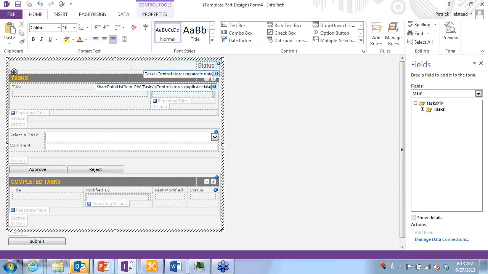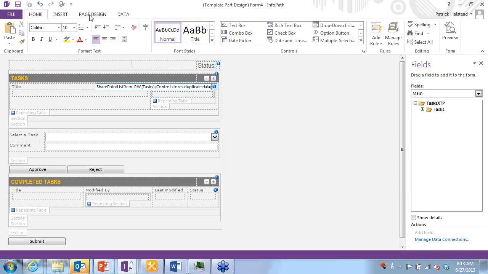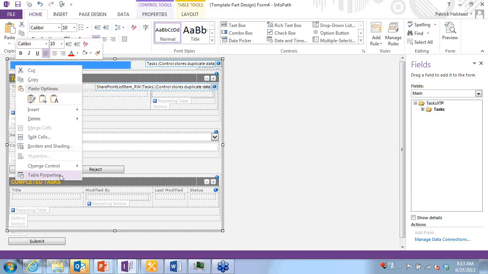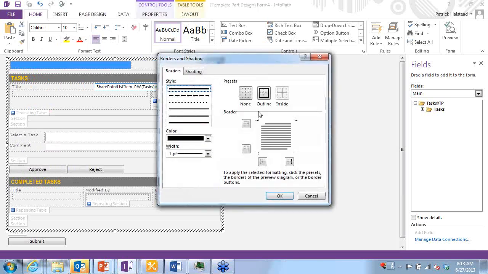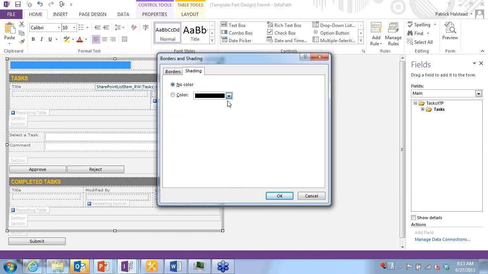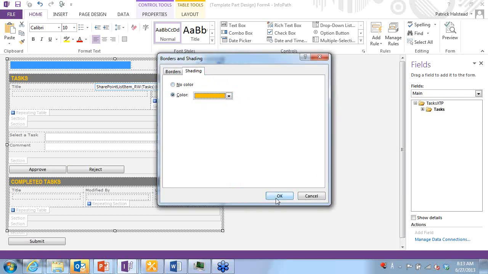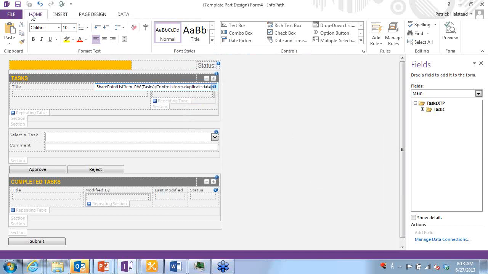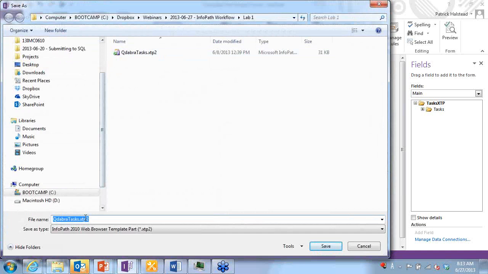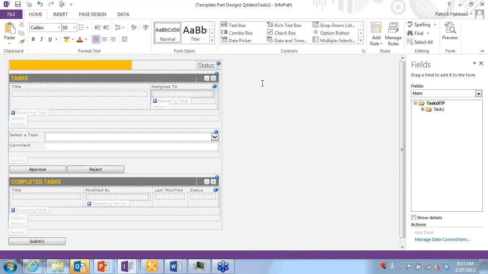So just to show you that this is exactly what I'm doing, I'm going to change the background color. I'm just going to change the theming here. Well, you can't change the theme because template parts do not have themes, but I can just change the background color of this cell to some strange color, just to show you that we're live. And I'm just going to save this out. Okay, so we've made changes.